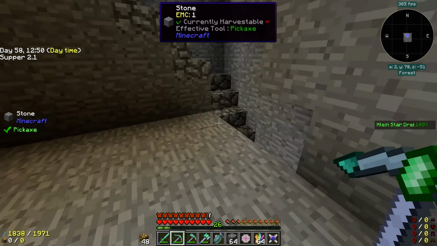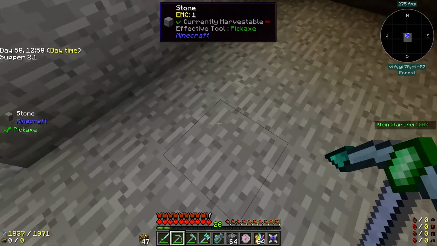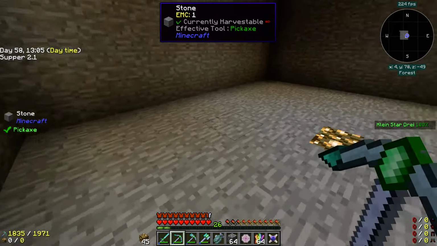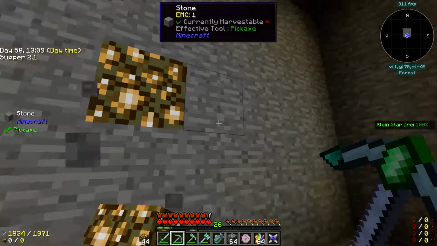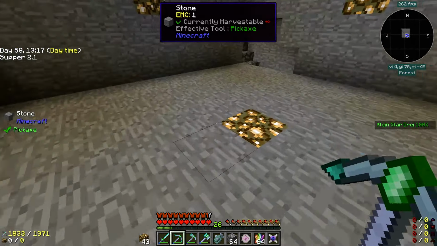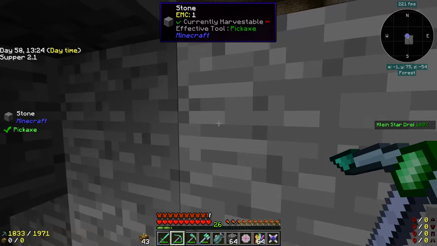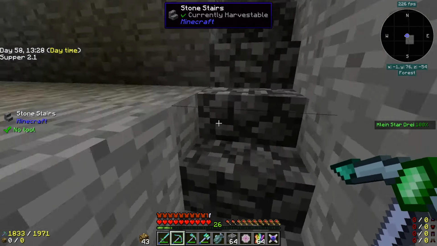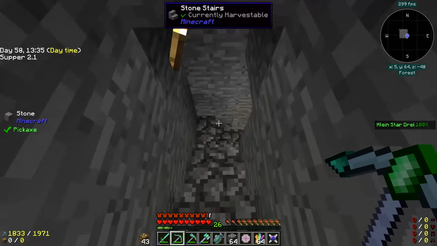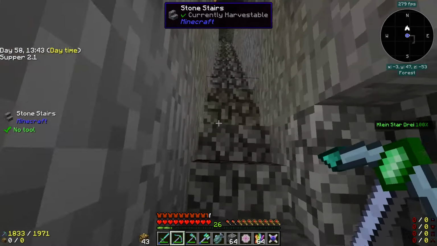Alright, so 1, 2, 3, 4, 5. Alright, so now let's go below level 64 and do the same thing. That is at level roughly 75, 76. Actually, let's make sure this works, right? So let's go down to this corner and do the same thing.